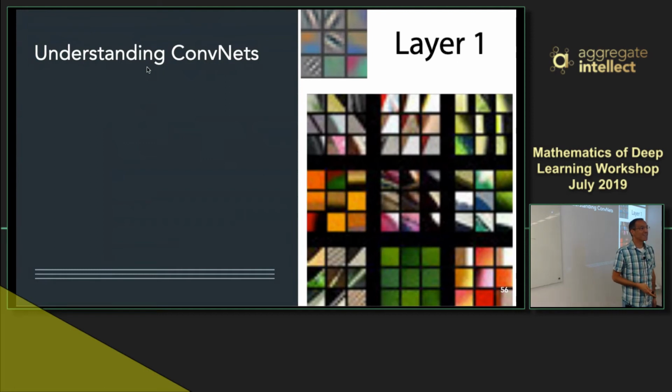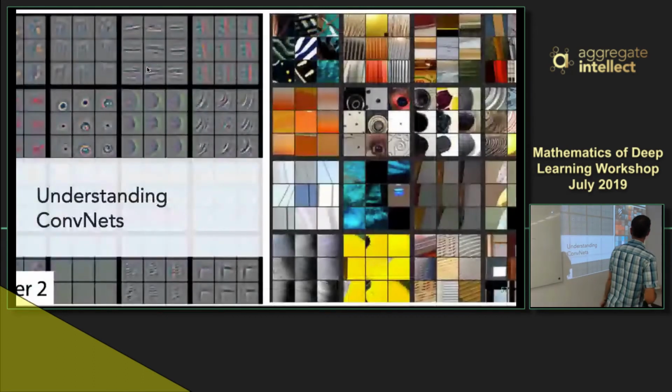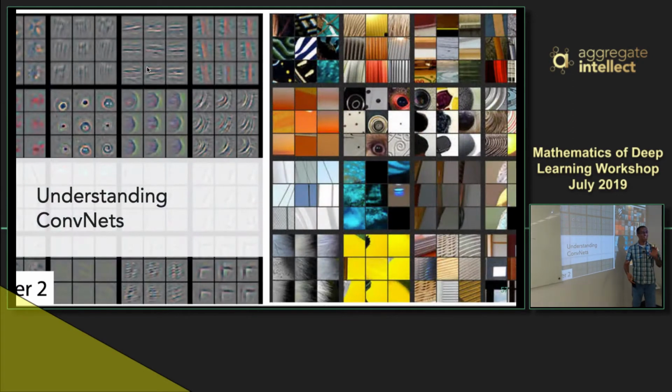And then let's look at the next layer. The next layer is putting that information together and is doing a lot of interesting stuff. These are the activations, and this is what in the images is triggering these. And this is what we can detect with those. So patterns that are edgy, like these.